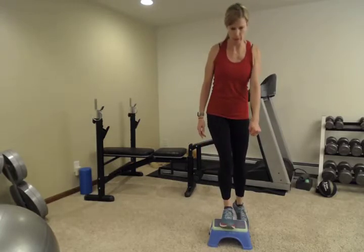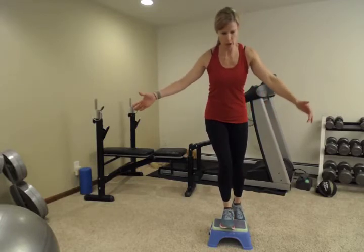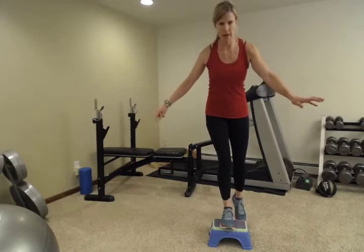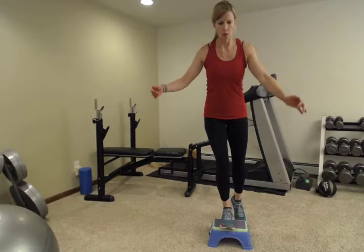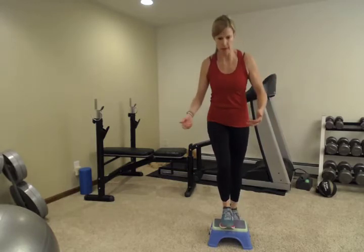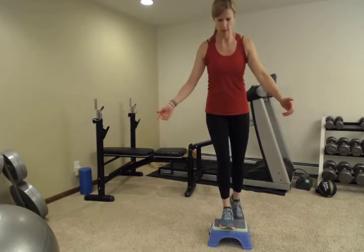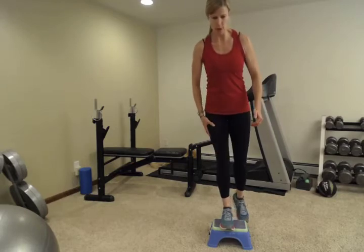Slowly up and down. You may find that you're having a hard time going slowly down. So if you need to, hang on there so you can get that muscle control, so you can really go slowly down so you're not sort of plopping back down. Nice and slowly, both directions. Really working on that muscle control, those quads that are so important.